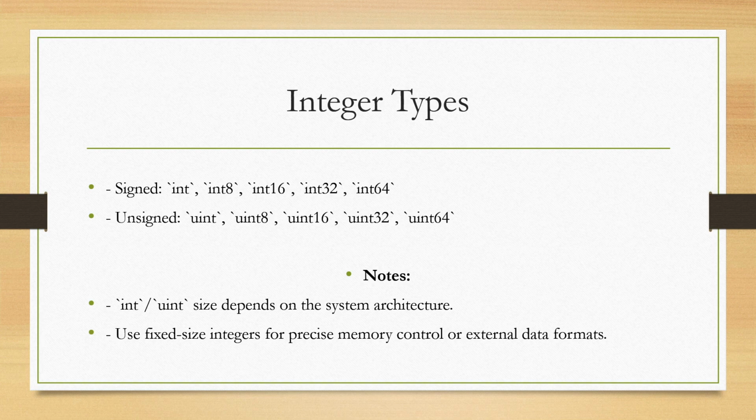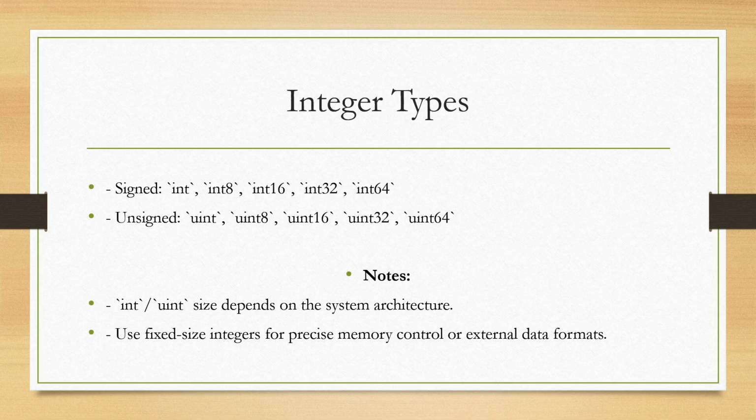In Go, you will see this written as int, int8, int16, int32, and int64. The number here, like 8 or 16, is the number of bits the number uses in memory. So int8 uses 8 bits, int16 uses 16 bits, and so on. That also decides how big or small your number can be. Then you have unsigned integers. These are only for positive numbers like 0, 50, 1000. No negatives allowed. These are written as uint8, uint16.